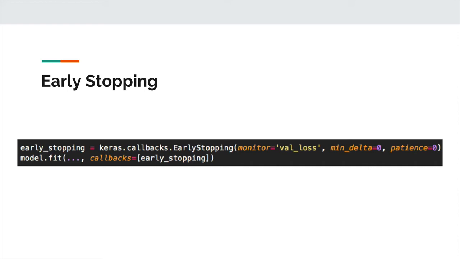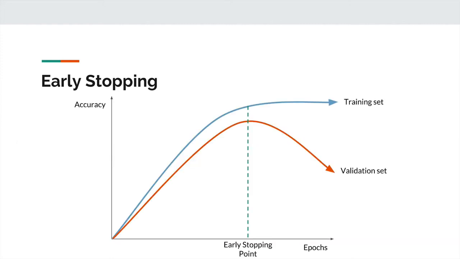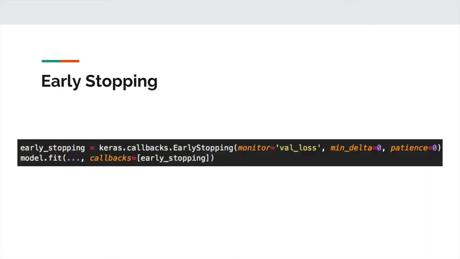Patience is how many epochs you wait before you call it quits. In the previous chart, this is a patience of 0, meaning as soon as you measure an epoch that's worse, you say, okay, I'm stopping right now. If you set this to a higher value, maybe like 2, then you'll say, my accuracy is getting worse, but I'll wait 2 more epochs for it to improve. And if it still doesn't improve, then I'll stop. So these are 2 parameters that we can use.